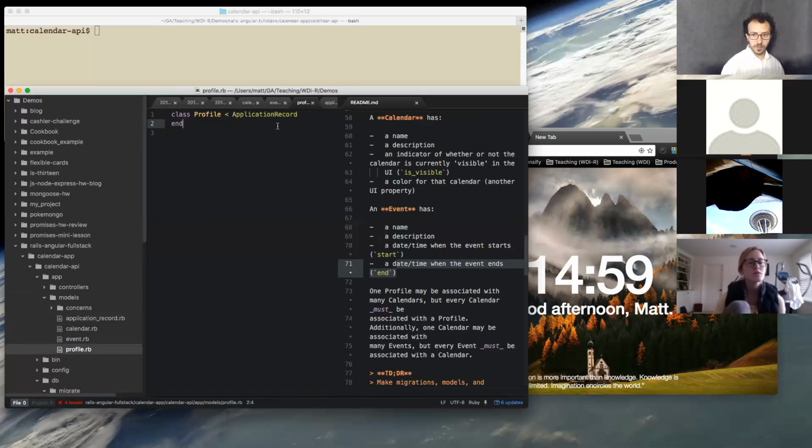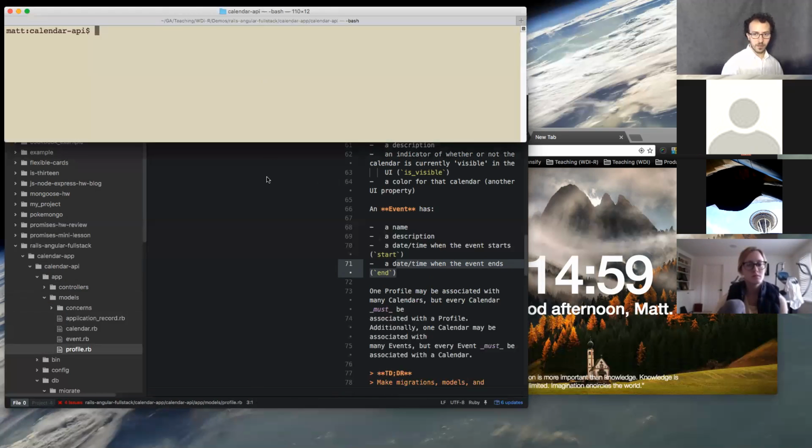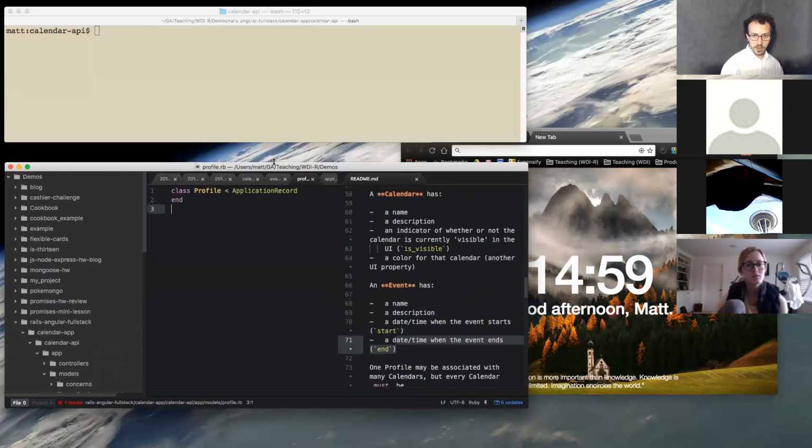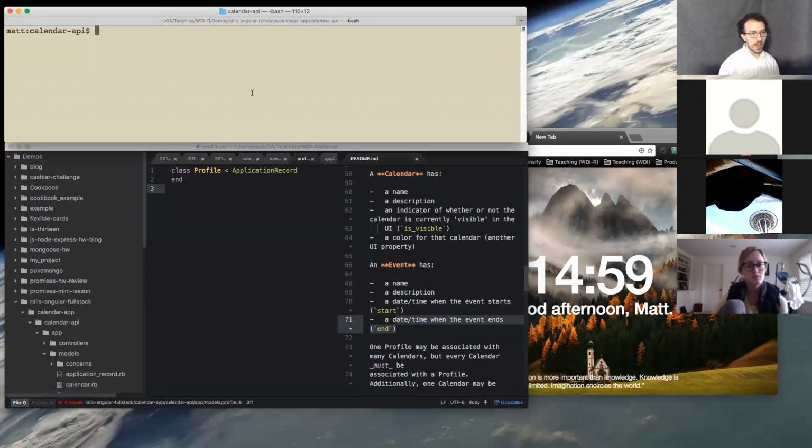Okay. And stop. We've created a model. So how do we test whether or not our model works? If we use Rails DB to check our migrations, we use blank to check our models. Can you do like profile.new Okay, but specifically in what? In the console, Rails console? Yes, that is what I was looking for. Rails console. Rails DB is to migrations as Rails C is to models.